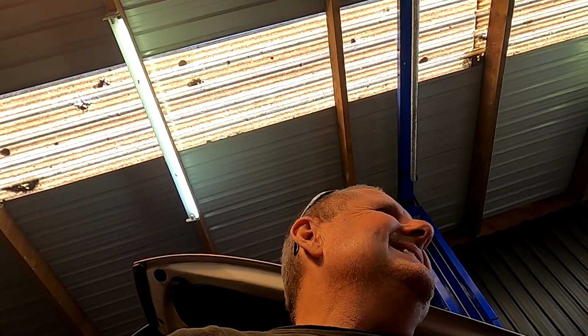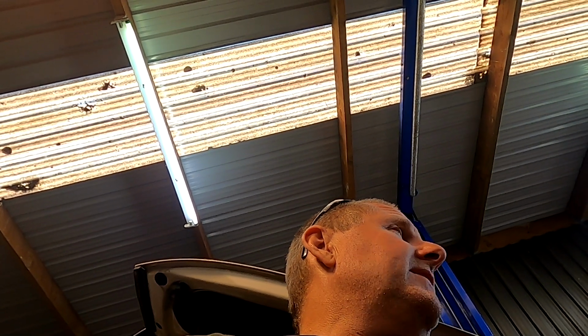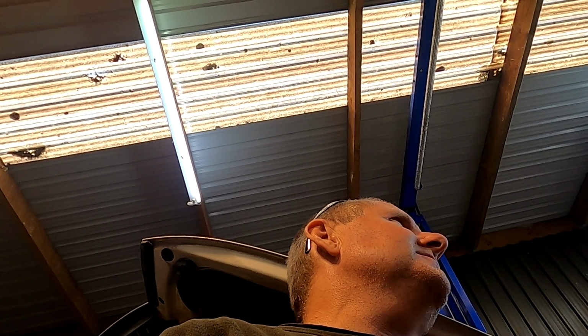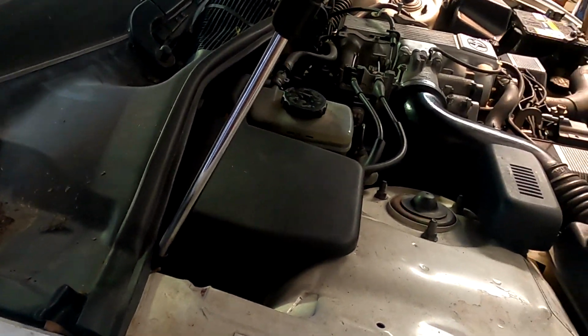Did you just fix that? I've adjusted the throttle position sensor at the engine. I just checked it on resistance, but it's probably better to check the voltages at the ECU on the sub-throttle position sensor. It's like that blue Land Cruiser where we had a bad connection on the throttle position sensor itself. So I'm probably better to check it actually at the ECU, but we'll drive it first. But yeah, because when we fire it up, it goes. Non-traction. Take it out.